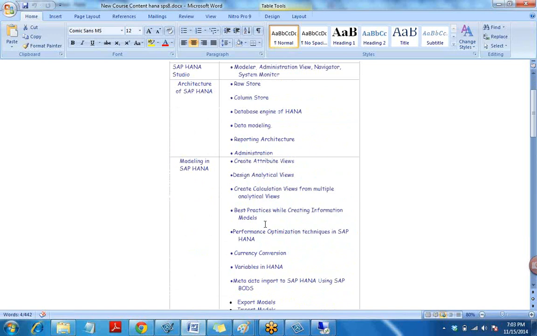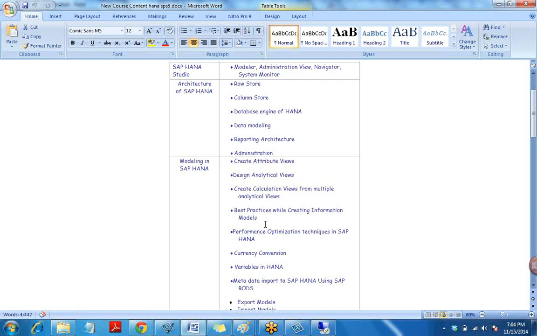Most of the participants who have attended the course have cleared the certification, and also at the end of the course I would give you the dumps for the certification, which you can refer to. But the training will be most helpful after you go to the job. You can read the dumps and clear the certification, but once you go to the job, the training will be very, very useful, and most of the consultants also got placed after the training.